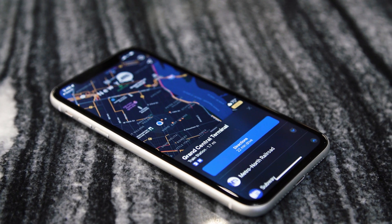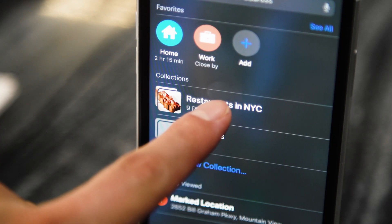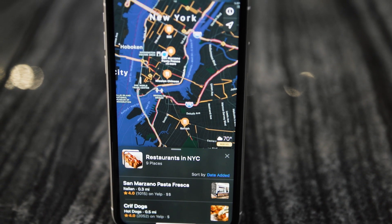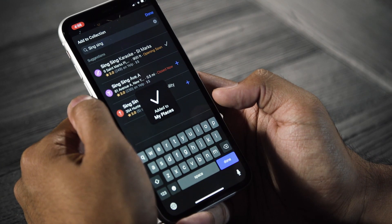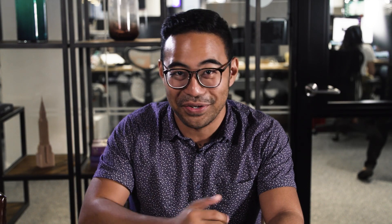Beyond that, we're also looking at the addition of a few new features that make it more palatable when you want to actually start navigating. A new Favorites feature, for example, gives you quick access to places you've saved, like home or the office, which is just kind of helpful. You can also now create collections — this is probably one of the bigger additions, because instead of finding a text document saved on a cloud server somewhere, you can now just send someone your Maps collection, which is surprisingly helpful, or at least it will be once other people use iOS 13.